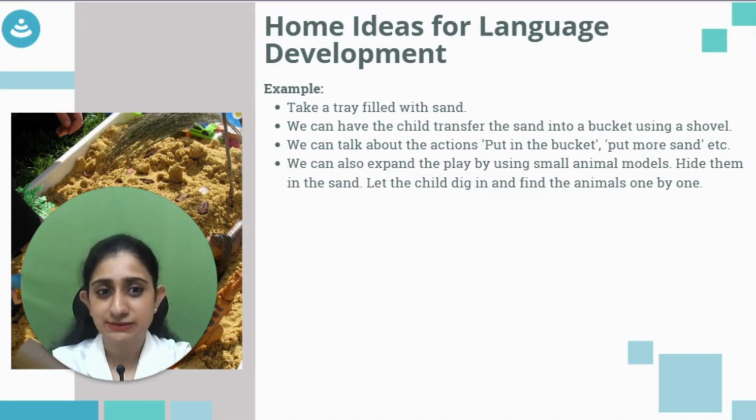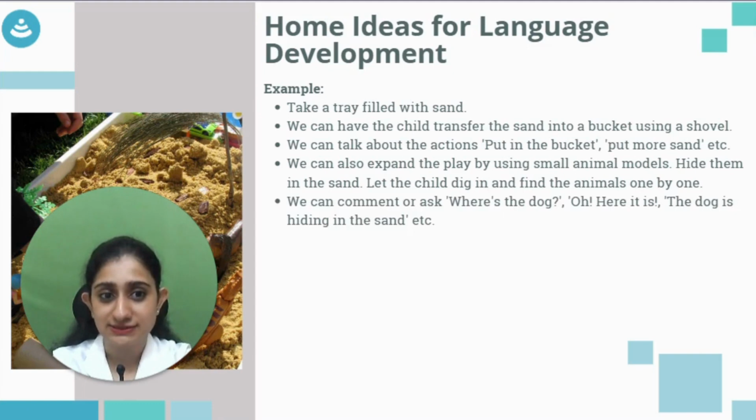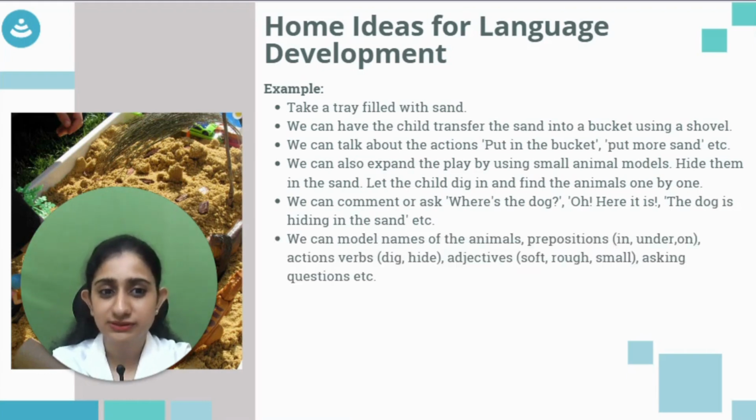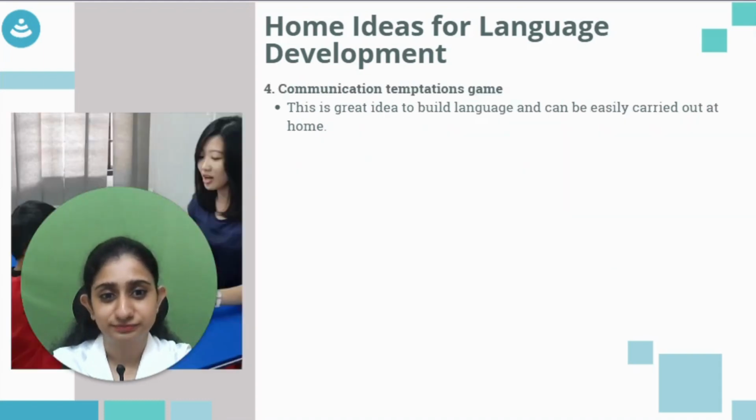We can also expand the play by using small animal models. Hide them in the sand. Let the child dig in and find the animals one by one. We can comment or ask, where's the dog? Oh, here it is. The dog is hiding in the sand, etc. We can model names of the animals, teach prepositions such as in, under, on. We can teach action verbs, dig, hide, adjectives such as soft, rough, small. We can also work on asking questions.